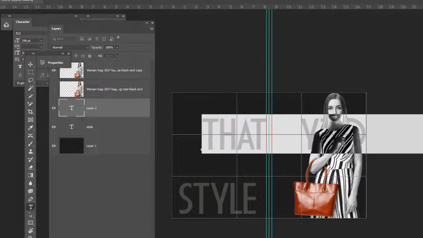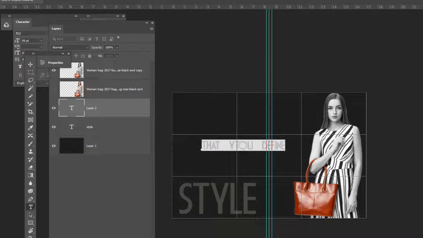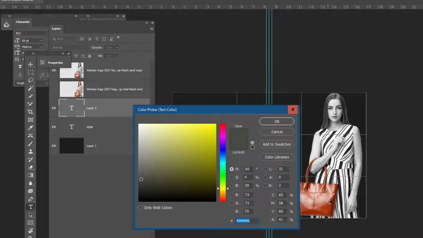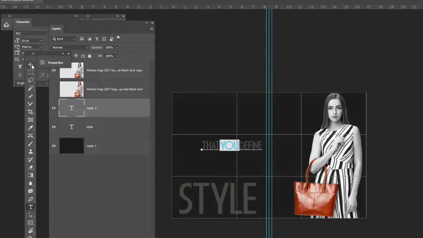And now I'll take this, I'll pull it down. And then I'll take this and I'll highlight only the word you. I'll go here, and now I'll pull this color, kind of this brownish, from the bag. There we go. Burnt sienna kind of looks like.